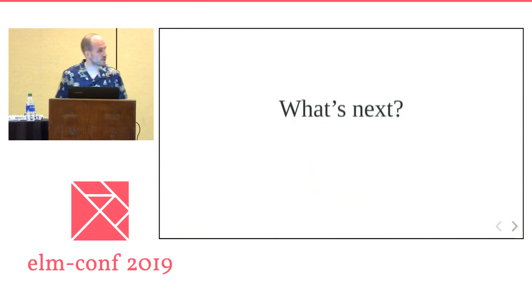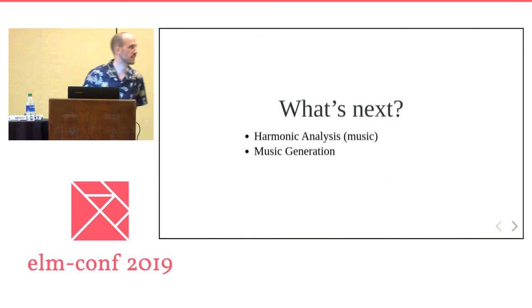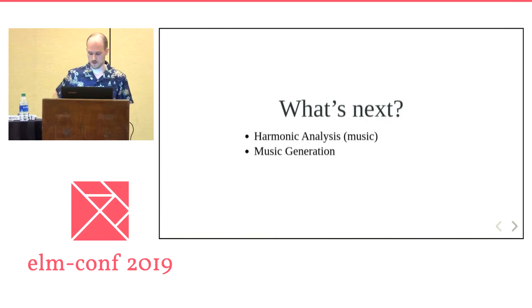So what's next? After I built all this, we might want to do some harmonic analysis. So what does it mean for the relationship between 2 chords, 2 triads? So say a C major chord and an F major chord. Maybe we could generate music. So we could generate maybe jazz improvisation lines over the context of some harmony. Since we know what these things are, we can abstractly maybe define what it means to be a melody and generate those over a harmony.